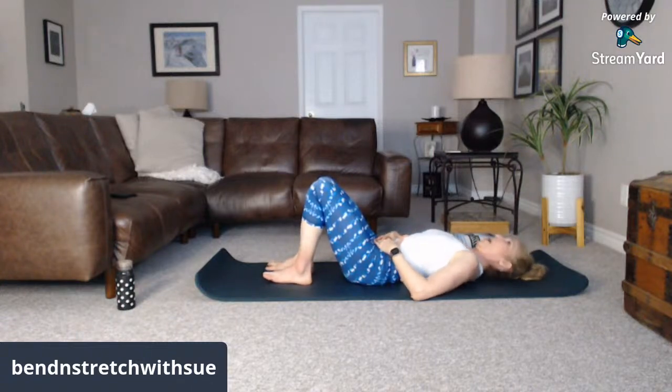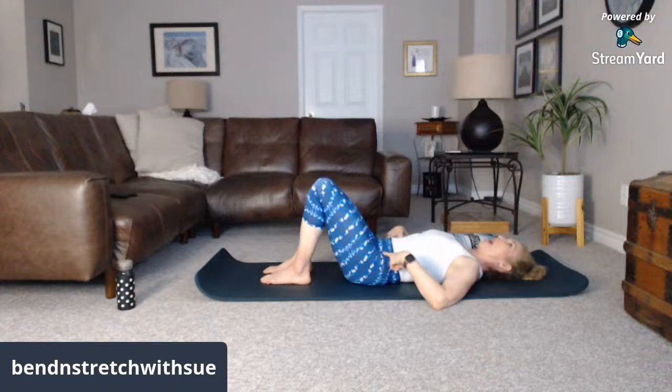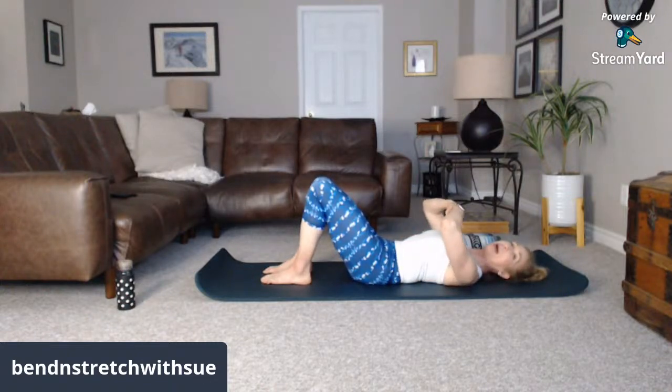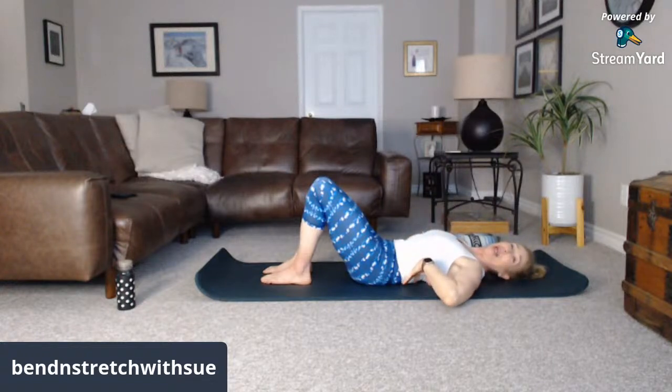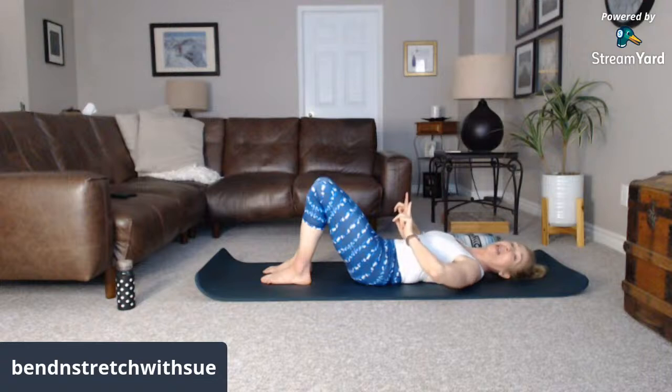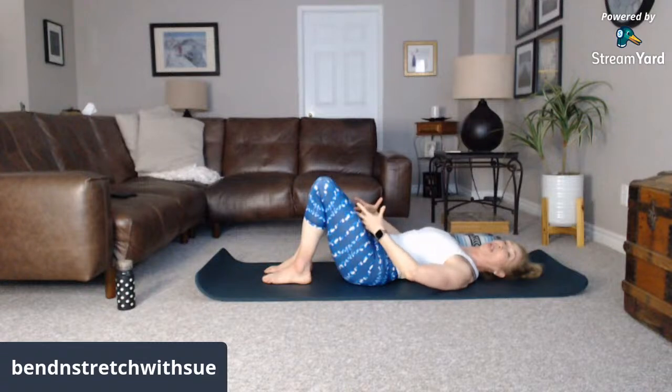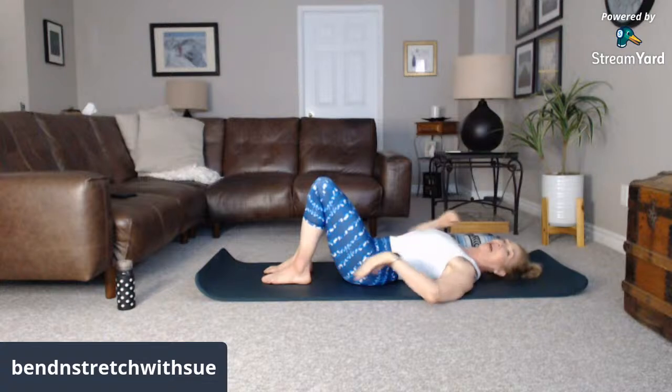So really important, and I will remind you of that as we go along. In order to get lined up, you want to feel like you are neutral. You don't have your tailbone pointed up in the air, and you don't have it pointed down to the mat. So think of the contents in your pelvis. You don't want to have them spilling towards you. If I press my back waist area into the mat, I'm going to point my tailbone up, and if I maintain too much of an arch, it's as if the contents would spill forward, and I'm going to have too much of an arch here, which is going to strain and stress my back.